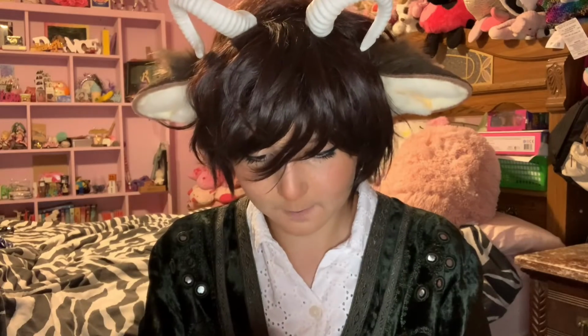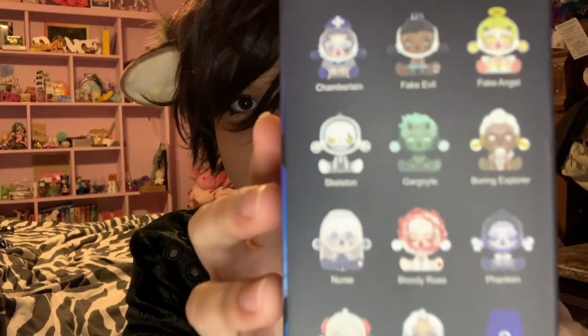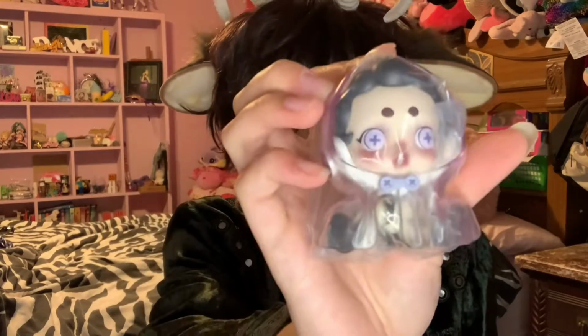These are called Pop Mart dolls, and their collaboration is Skull Panda, and this little series is called Ancient Castle. These are little things you can get. The little cut thing right here, it's like you just tear it or something. I tore it. It didn't tear all the way through. Alright, I'm opening it.